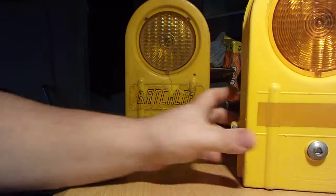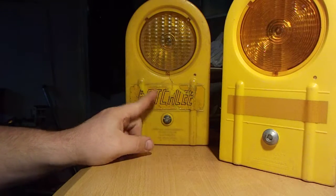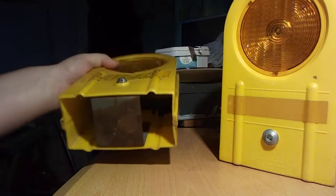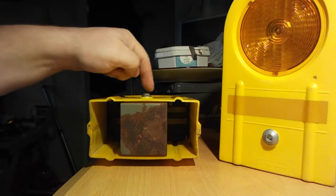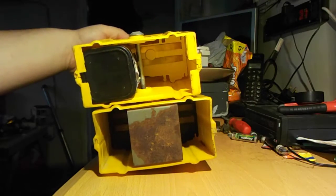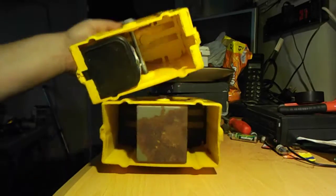It's got a different bolt, as you can see. This has got the standard JSP triangular bolt; this one's got a different one. I think this one might be an older version, or it could be the newer version — I'm not sure. But when you turn them upside down and look underneath, not only has it got a different bolt, it's got this. This one doesn't have that — it's got two plastic lips either side to support the battery, not a metal bracket.